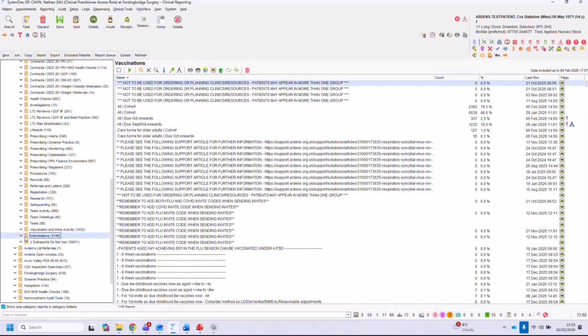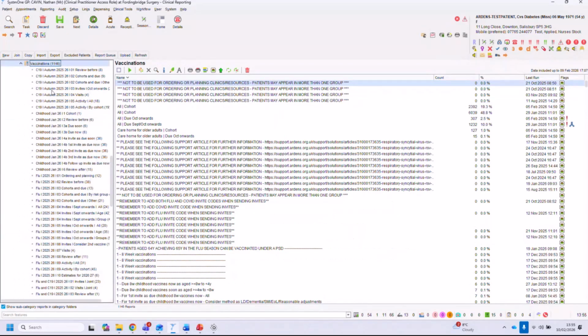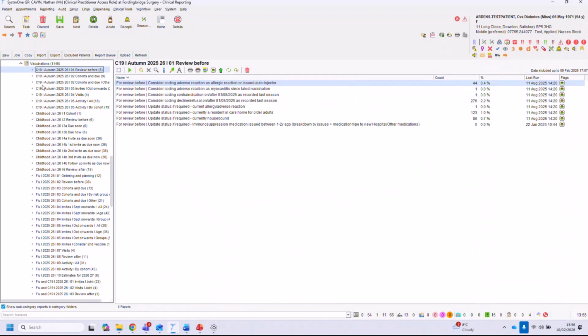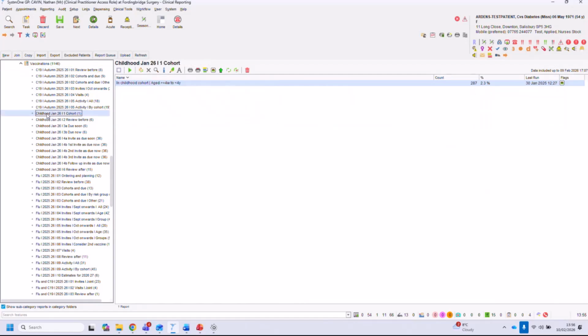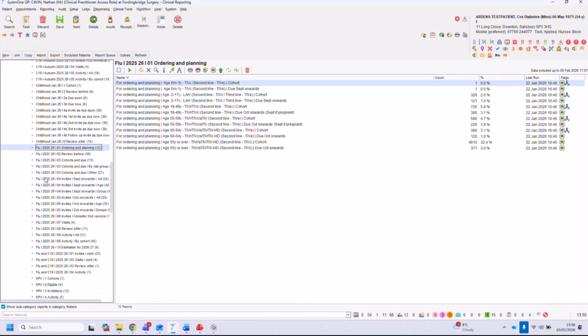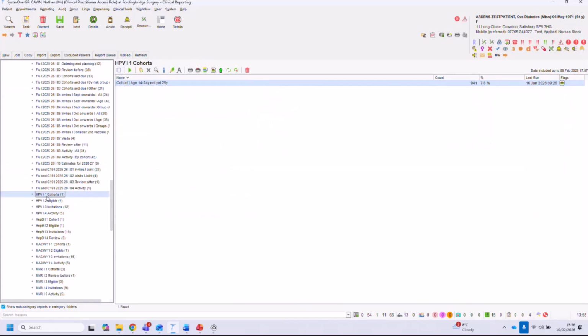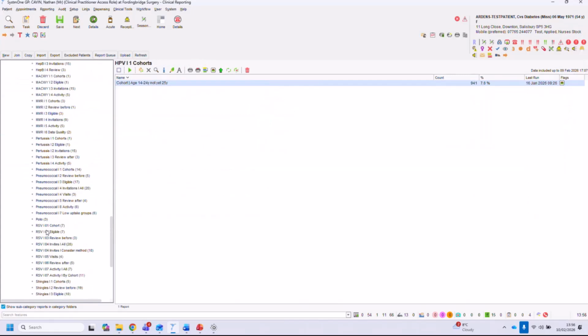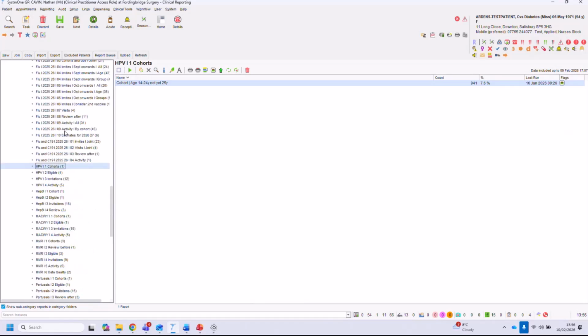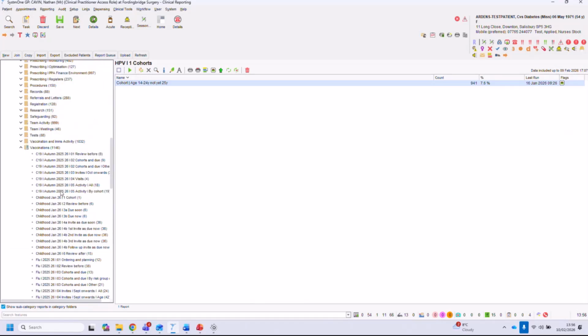If I go down to the vaccinations folder and open that one up, we have, and it's always the last folder, we build all of your reports for the various vaccinations you would ever give. So we've got your COVID, and I think we are building the spring ones, so they'll be there soon. I'm sure we'll do a webinar over that as well. We've got the childhood vaccinations, flu, and flu and COVID joint, HPV, everything, MMR, pertussis, pneumococcal, RSV, it's all in there.